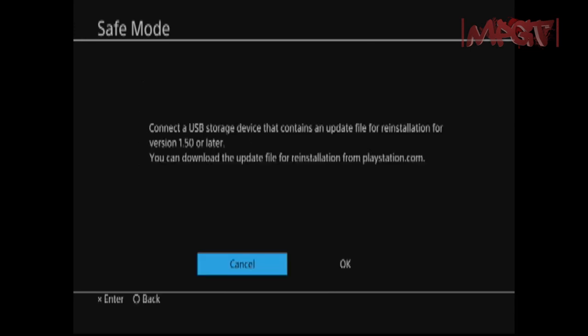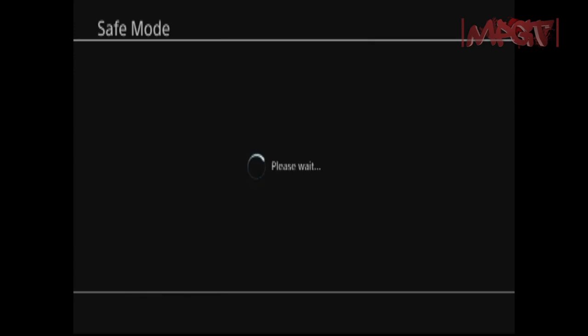Go to initialize PS4, and then you hit this one, OK. So it's just going to be in safe mode.